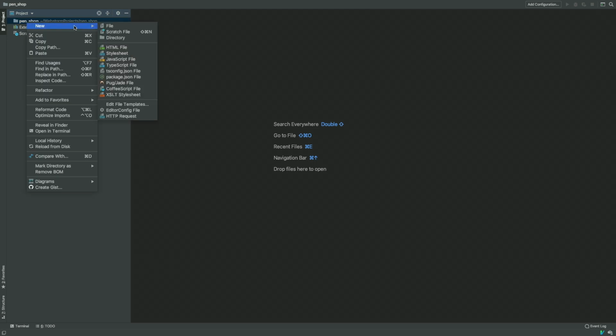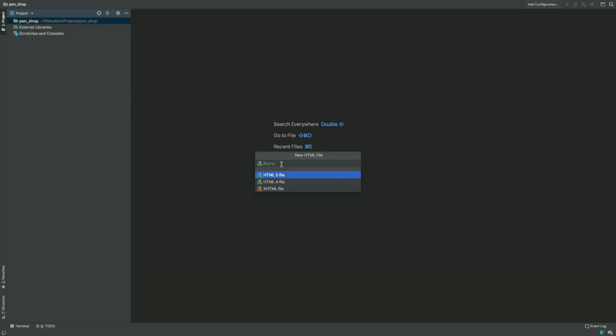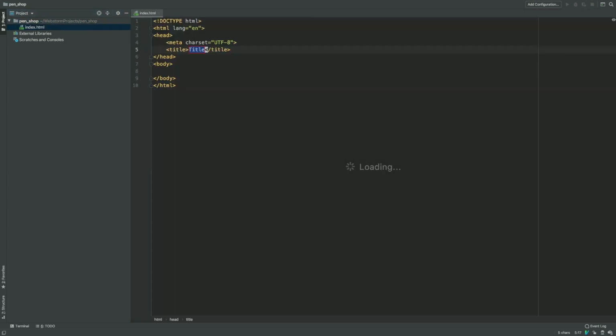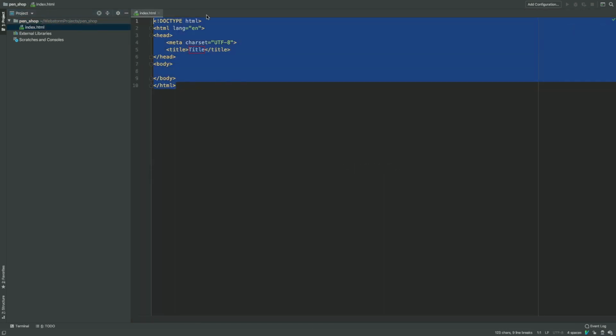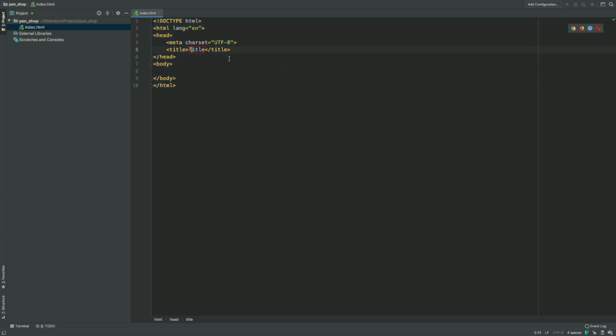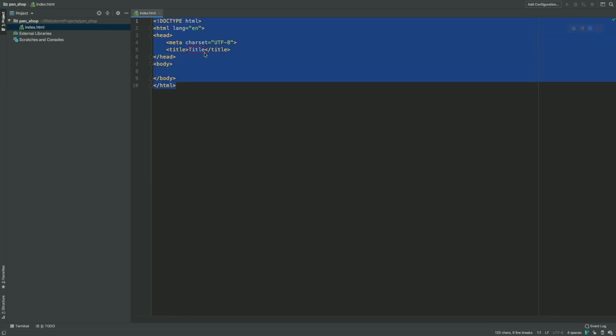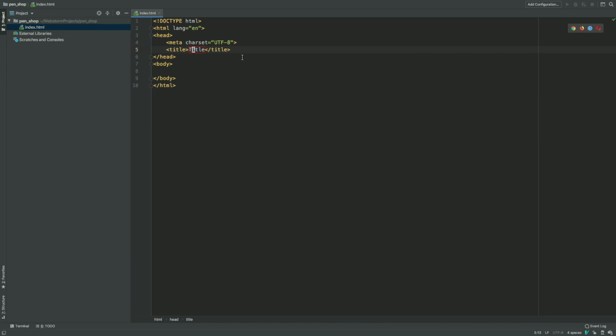We're going to start with a new HTML file, and we're going to call this index.html. Now, this is going to fill in the absolute very basics of a HTML file. If you don't have something that auto creates this, just take a moment here, pause the video, and fill in this information into your file minus the title. We're going to change the title. So let's start by calling it Pen Shop. And this will be the title that shows up in the address bar when you open up the site.